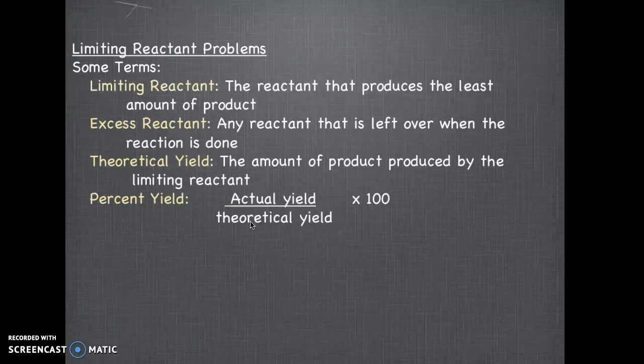So in the earlier example, I told you guys that maybe you did the lab and you got 2 grams of something, but when you actually calculate it, according to your stoichiometry setup, you maybe were supposed to get like 2.3 grams. So typically, you are going to get an actual yield that is smaller than your theoretical yield. Occasionally, though, you might do a lab where you actually end up making a lot more than your theoretical yield because you have impurities or something else that gets mixed in with your product. And this just gets turned into a percent by multiplying it by 100.